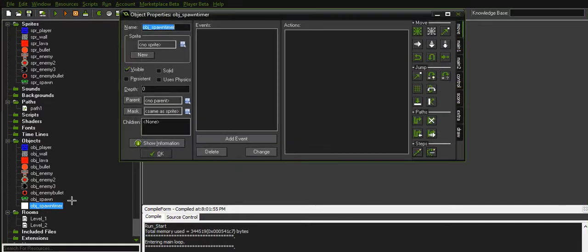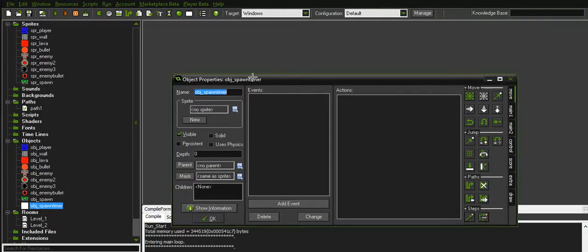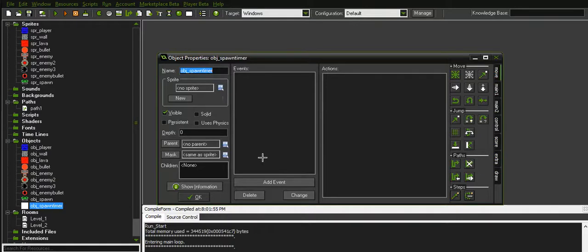This object does not have a sprite, because it's just going to be a counting mechanism, and at random intervals objects will spawn. So we won't actually see anything here, but it will control when the objects get spawned.